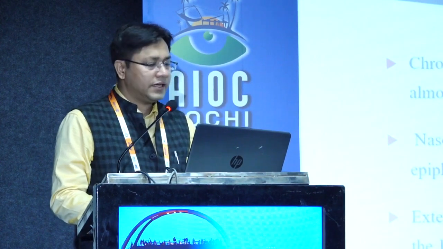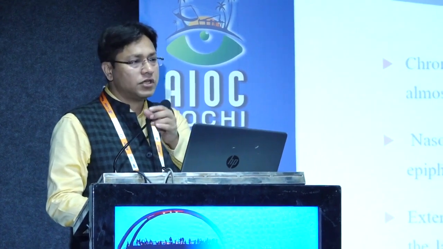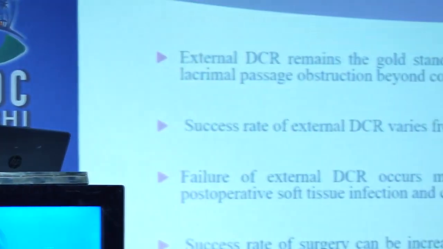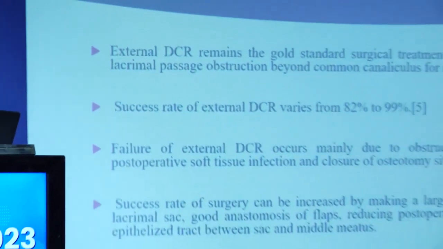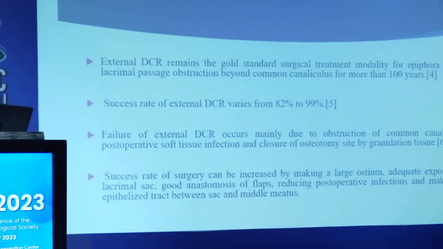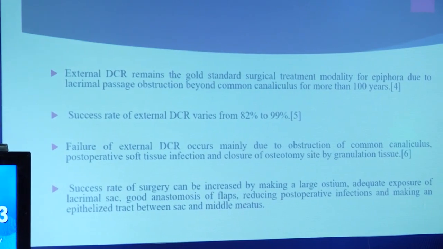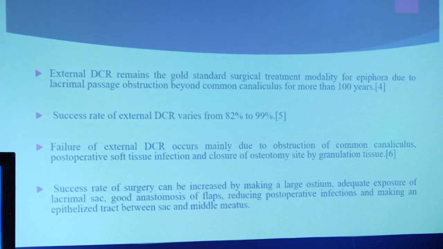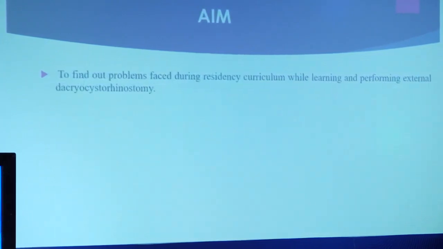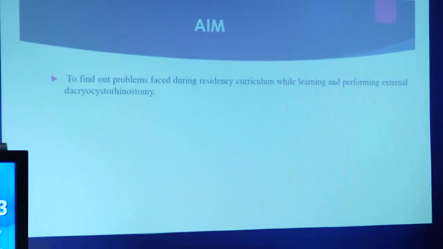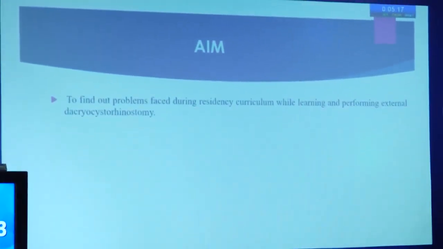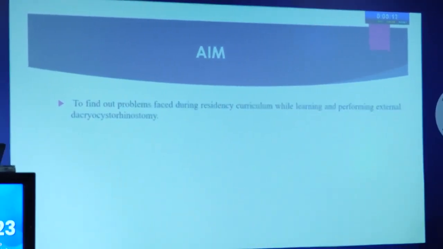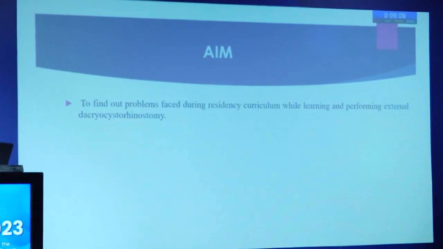As we all know, DCR is almost the most common surgery among all lacrimal surgeries, mostly done in medical colleges or teaching institutions. After some time, only the resident can do it, and over time various methods describe success rates from 80 to 99% for external DCR. So my aim is to find out what problems a resident can face or what we can change in the curriculum, because NMC is now changing the curriculum and we are becoming more objective based to perform and know real learning curves.